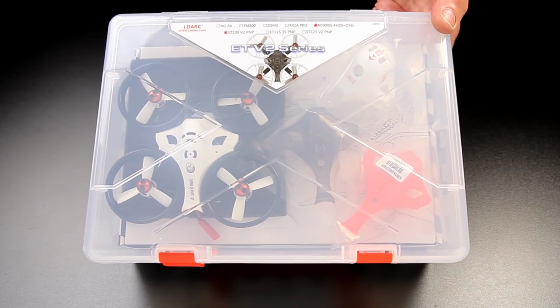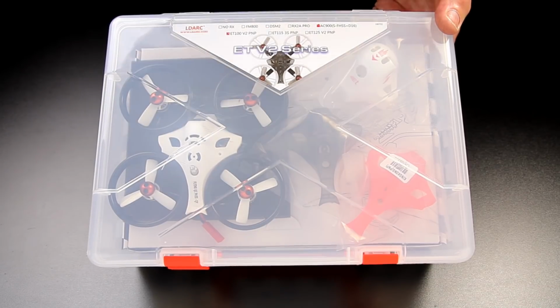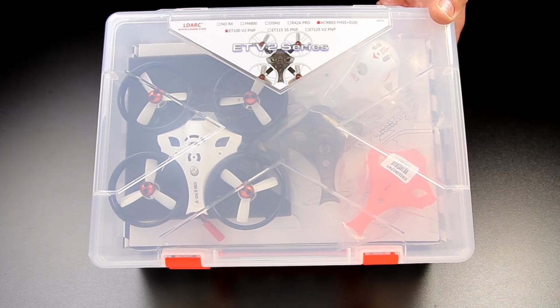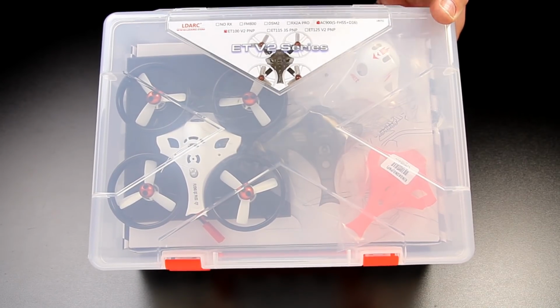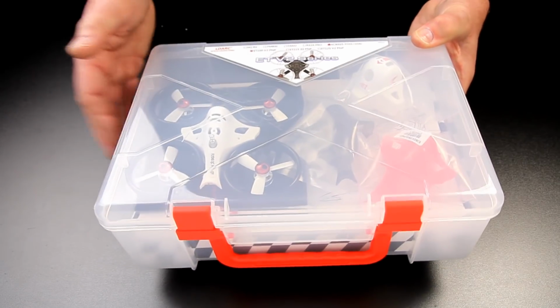And actually, I reckon even a full-on racer would quite enjoy it because of the way you can put them through everything. And like I say, mine was really good. I'm saying mine was. There's nothing wrong with it. It is still flying, and a mate of mine's got it, and he's had it for quite a while now, and he flies it a lot, so he really likes it as well. But I'm very pleased to get the V2. So let's get this unpacked and see what we get for our money.